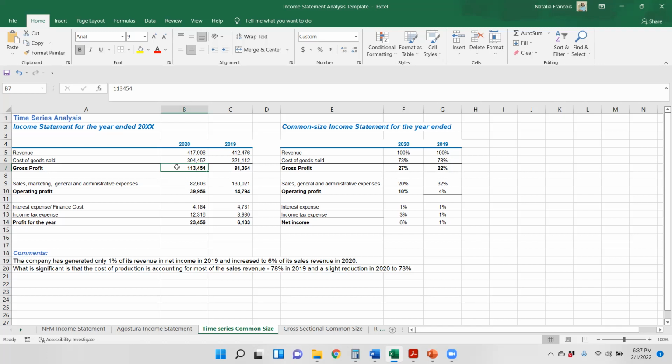Right? So I pointed out some items in the income statement that we want to look at. So we want to look at our cost of production. We want to look at the operating expenses. How much of it is taken up, right? We want to look at the interest expense, the tax expense. So for this company, are the taxes going up, the interest going up, the borrowing? These things could tell you. General expenses, what is management spending the money on? Where is the money going? So from this statement, you could already see where the money is going.